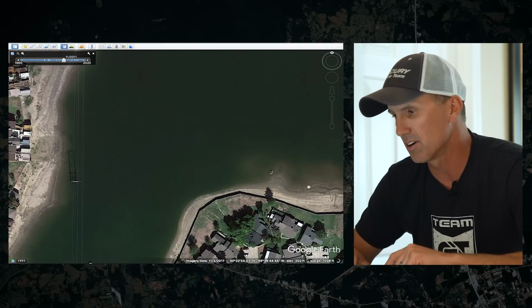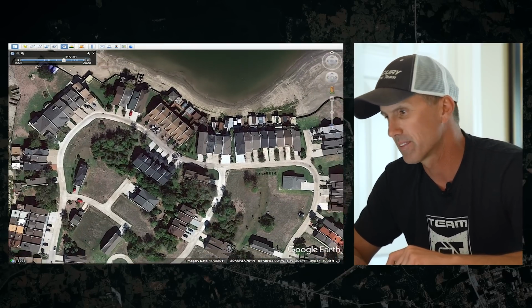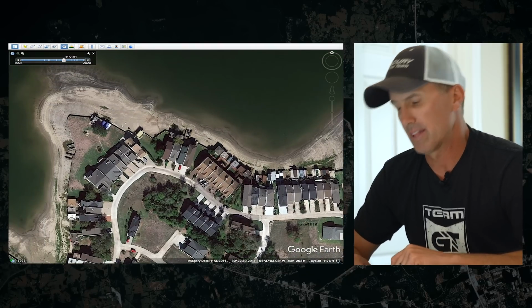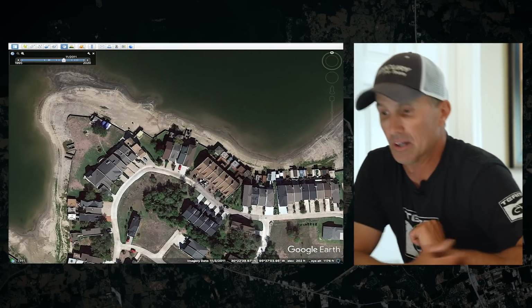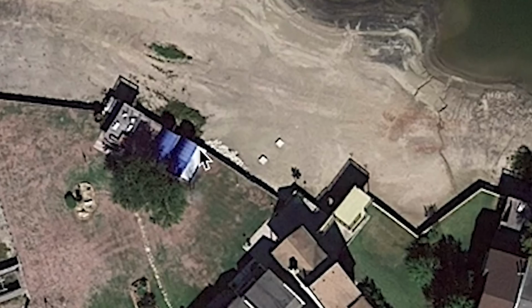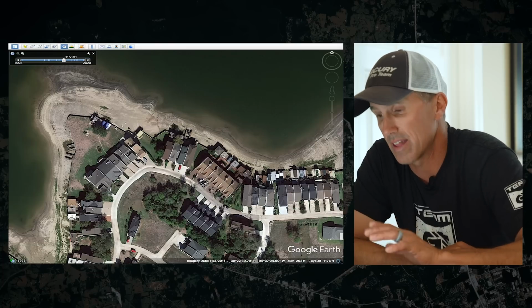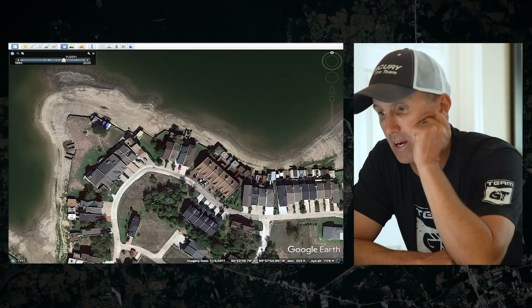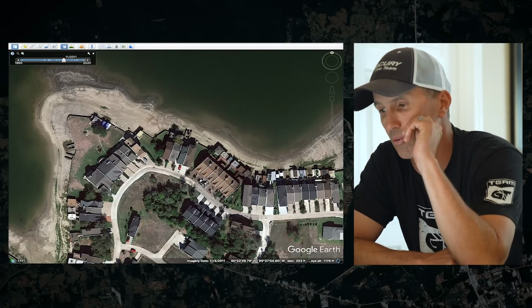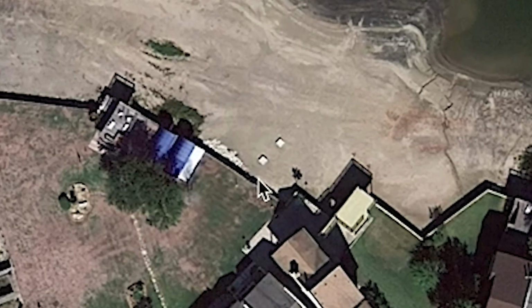Let me show you my starting spot in the Classic and why I started there. If you remember, those first 2 days in the Classic, I caught them big time, but this was my starting spot. You're gonna see right here just a little bit of rocks up against the seawall. When I went down through there and practiced, I had my jig covered up and I had like 4 or 5 bites. And then you're gonna see 2 concrete pillars out here in the water.